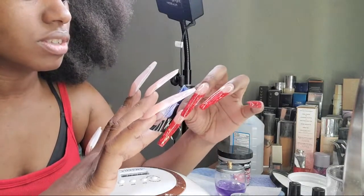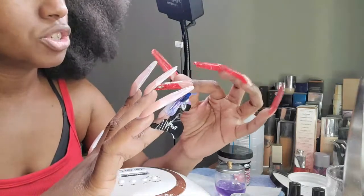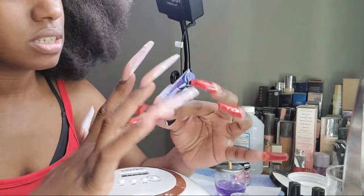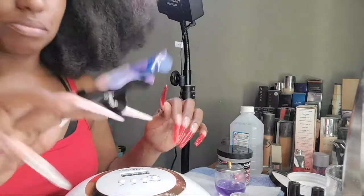Here, this is what I'll do. Here you go. So I'm going to pinch it again right here, but I'm going to keep it like this where it's a little fatter. Okay, I'm going in again.